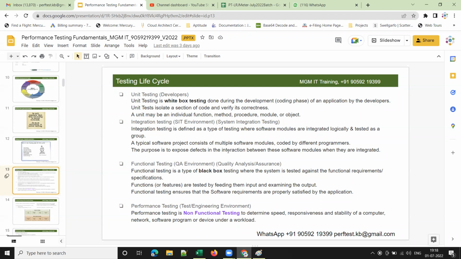Whereas black box testing is done by the QA team only, and it is functional testing, because QA doesn't know about the code. For example, if we are talking about the login functionality, QA will enter the username and password and click on the login button. They don't know what is running behind in the code. When they click on login, the next page or dashboard should be displayed. So they depend upon the output only.